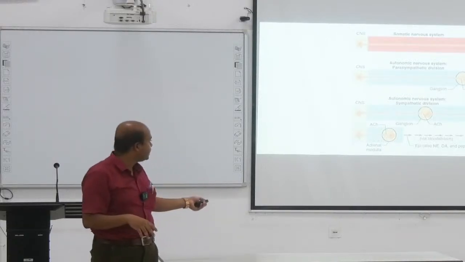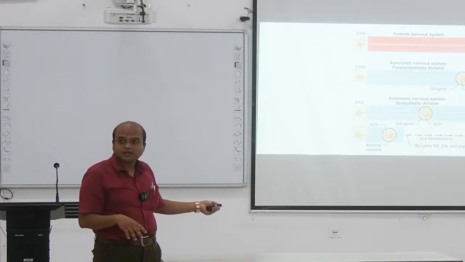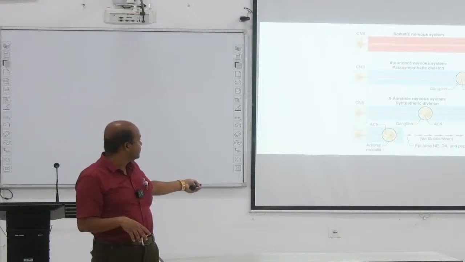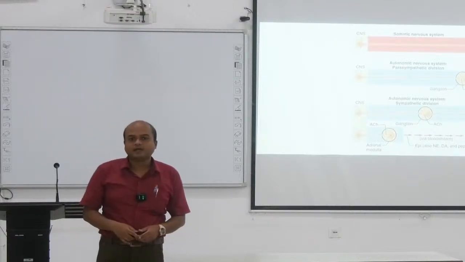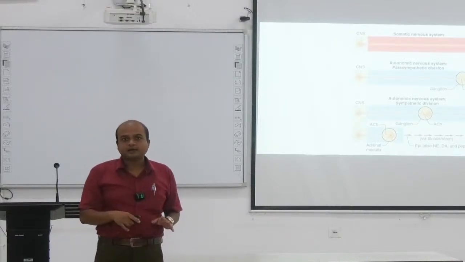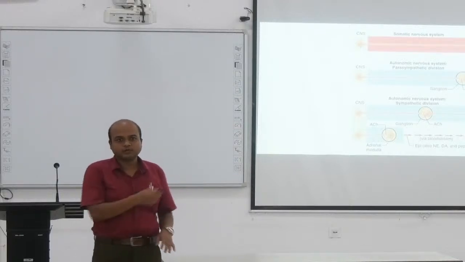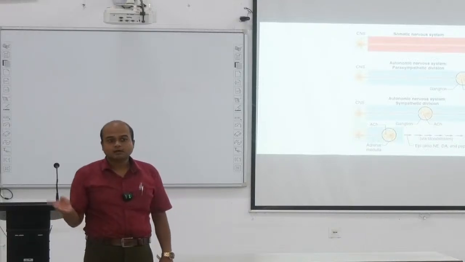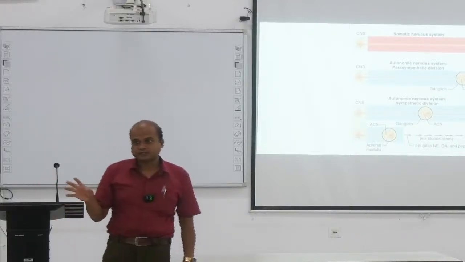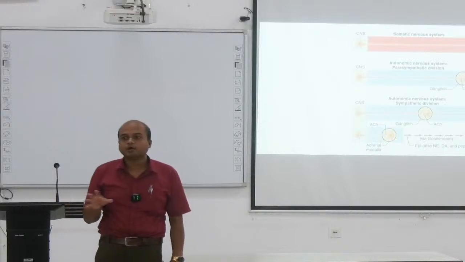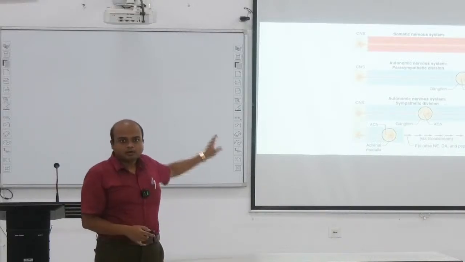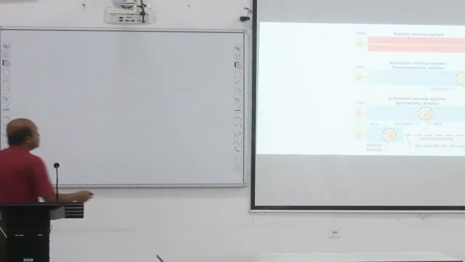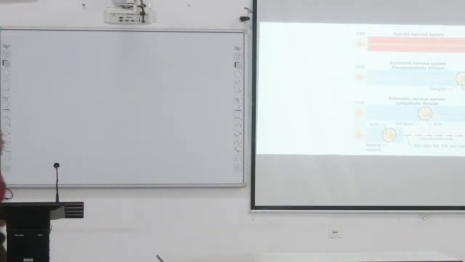Here it is carried by the blood, so there is no question of postganglionic neuron. But as the system looks the same, a preganglionic neuron is there, but it will not be called preganglionic neuron, because when there is a proper ganglion, there is preganglionic, postganglionic. Here it is the adrenal medulla, but one type of question comes: adrenal medulla is a modified ganglion, explain why. Adrenal medulla may also be called a modified ganglia. You have to tell it from the concept of the autonomic nervous system, right? So this is the basic structure.